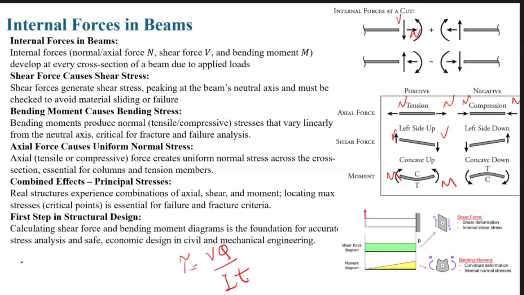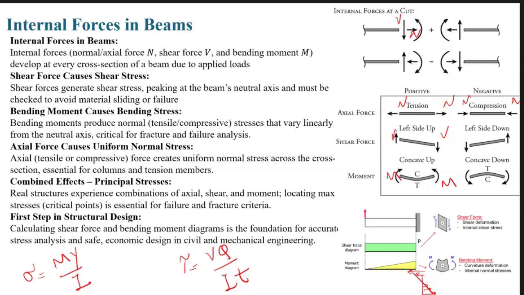And for bending moment, we have the normal stress because of the bending, classified as tensile and compressive. We show it as sigma equals My per I. For example, if we have a bending moment here, the part under the neutral axis is under tension, and after that, the part above is under compression. Okay. This is what we use in bending stress analysis and fracture design.